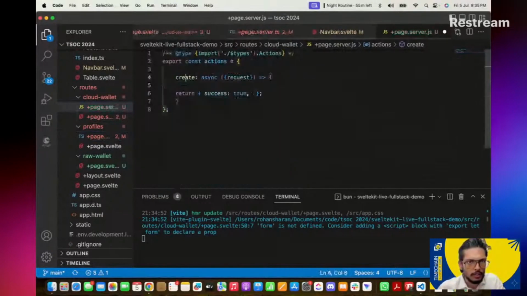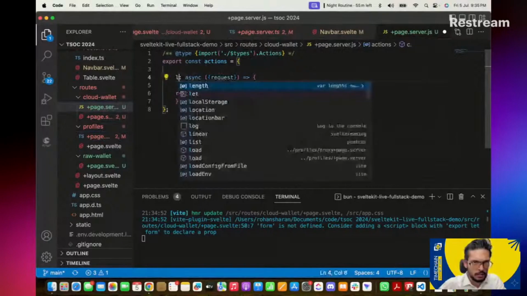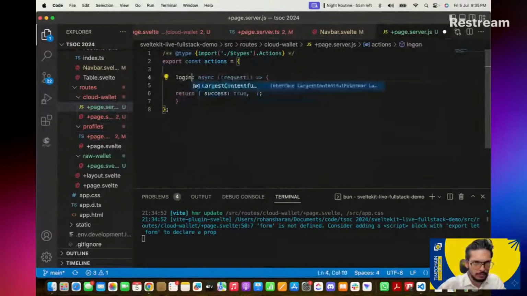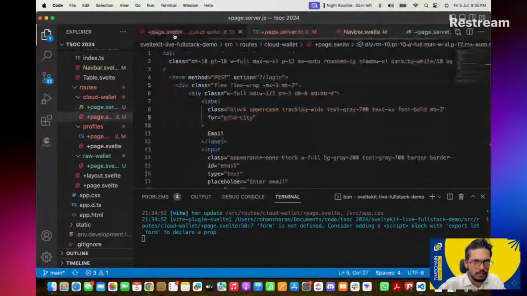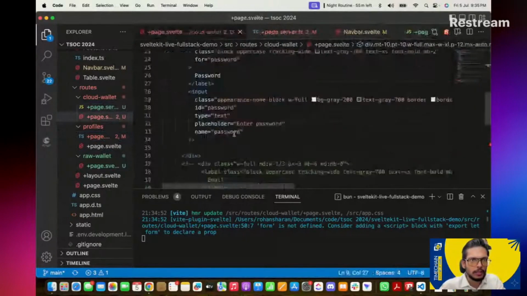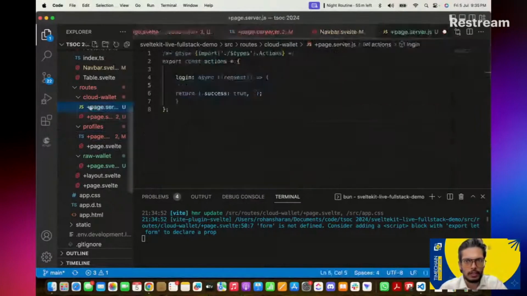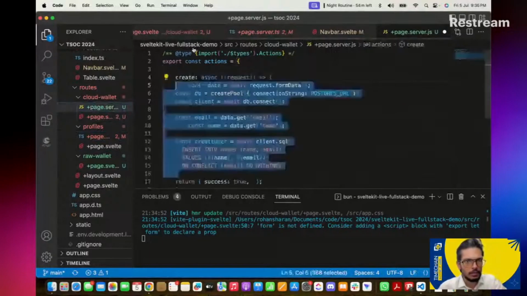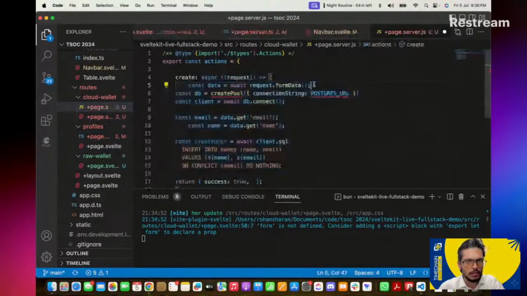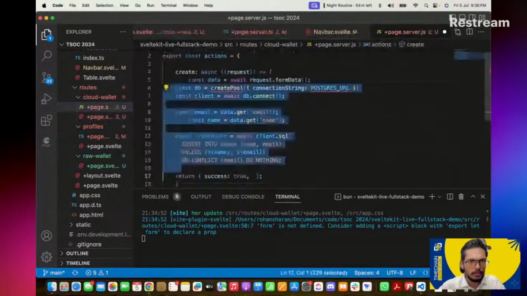It's not create, it's login function, login action. I think that's what we are submitting, right? In page.svelte, we are using login action. So yeah, login is the form action we are creating of SvelteKit. And yeah, this is the login action. It's getting a request. We will do something with that request object. Actually, this is still useful. The first line of it.